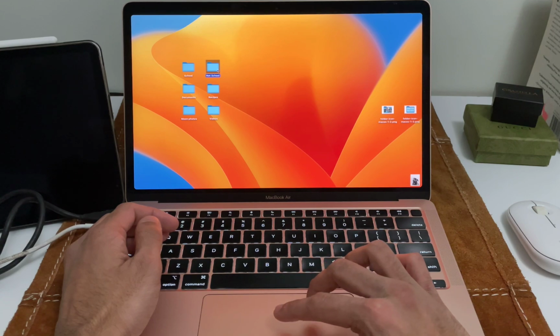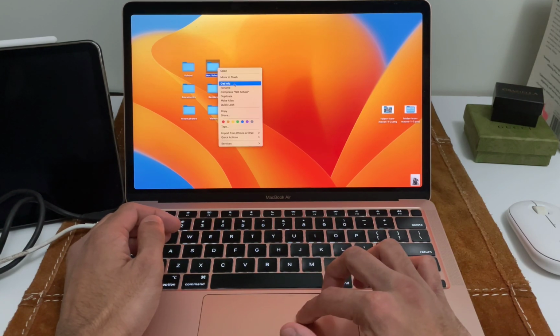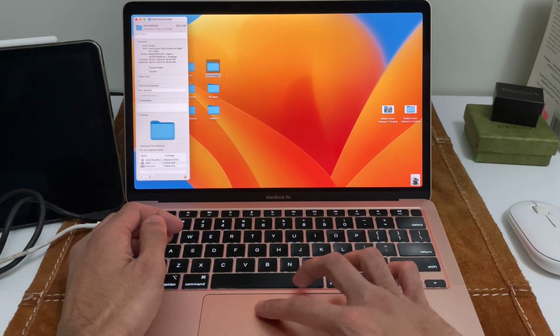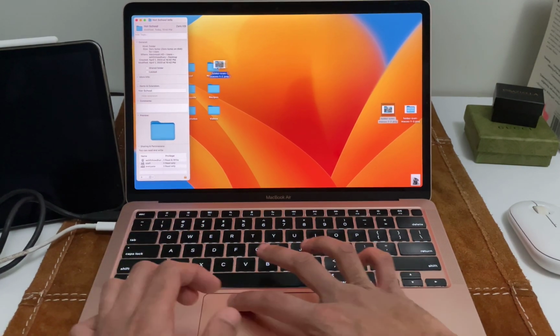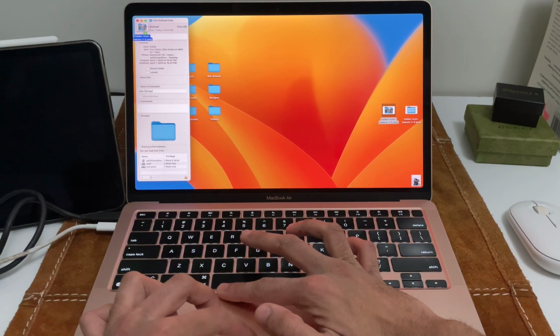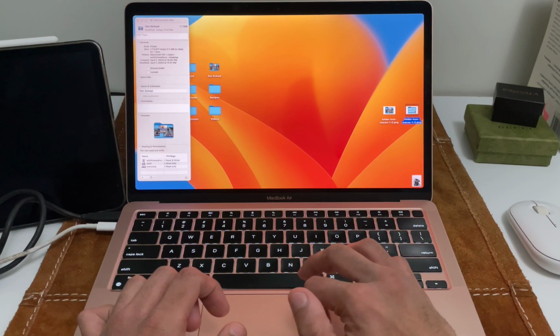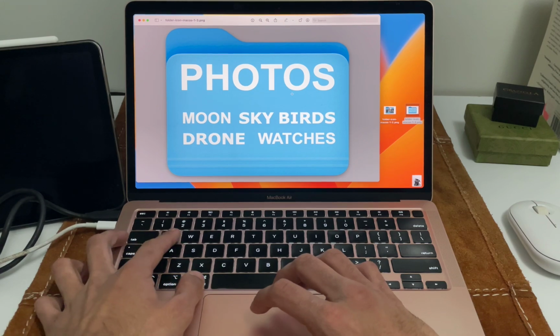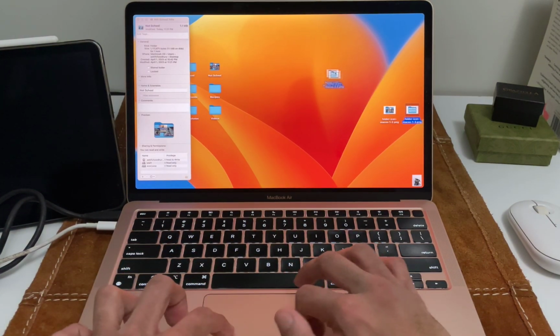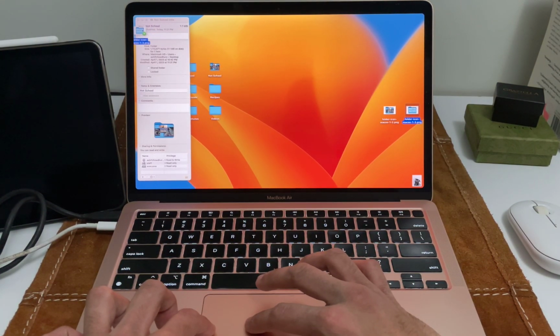Simply right-click on the folder or double-tap on the trackpad and press Get Info. Here you can drag in any picture you want to use as the icon. This can also be done for apps. I made these awesome folder designs using an online image editor and a folder design I found on Google. No need to use Image2Icon to get these results.